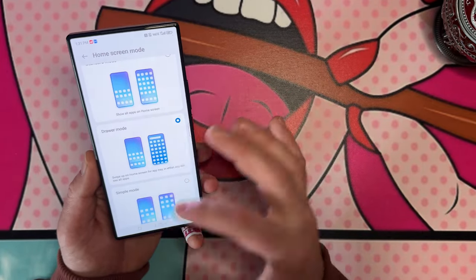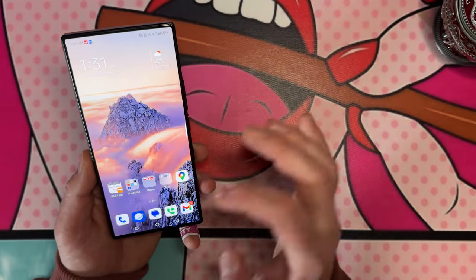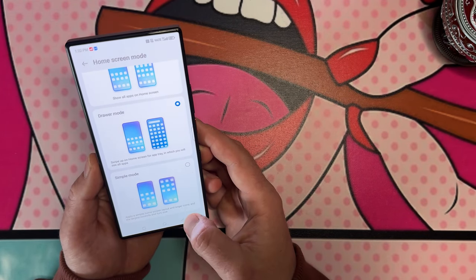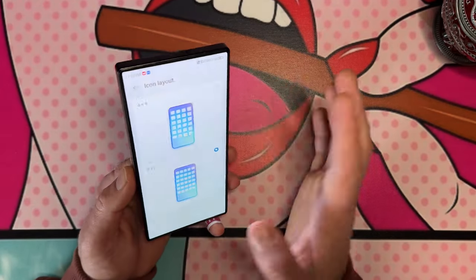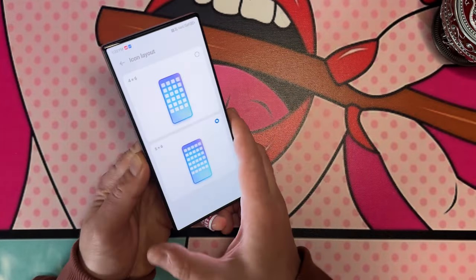So drawer mode is when you've got your apps here, and then you swipe up, and here's all your other apps, okay? Or you got simple mode and you apply a simple home screen layout and larger icons and largest controls and font size. So this is if you're blind or 98 years old, okay? Icon layout, always 5x6. I wish they had 6x6. I wish they had 6x7.